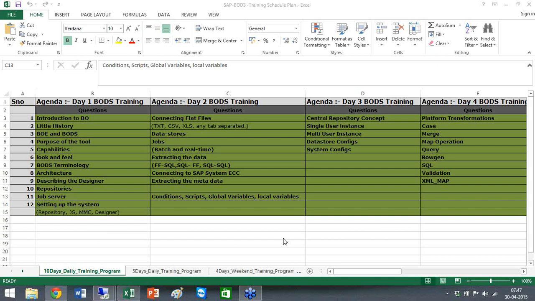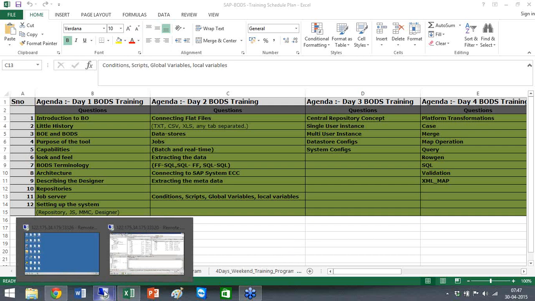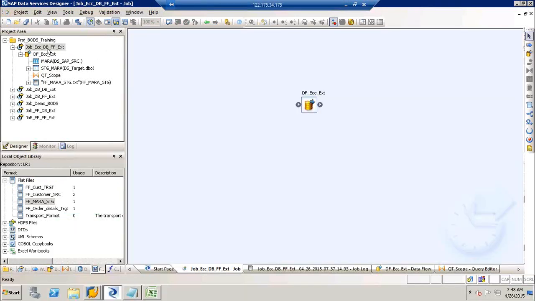When you talk about an extraction, this is a batch job that we are doing, which means it runs only once. You extract the data from source, and once you run this job, whatever data is present in your source, it will pull the data and load it into your target table. Once this is done, if a new material is created, you go and do a delta mechanism. You can implement that with timestamp calculation in Data Services. You can do deltas.